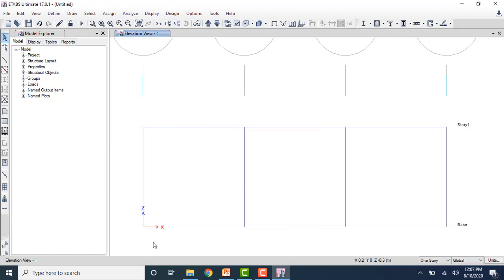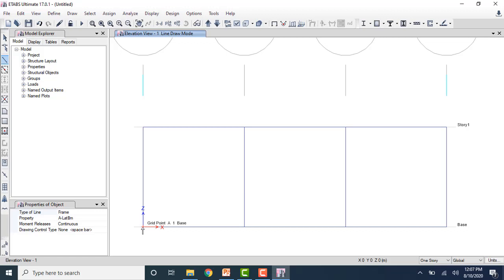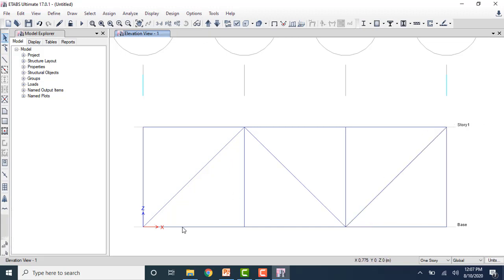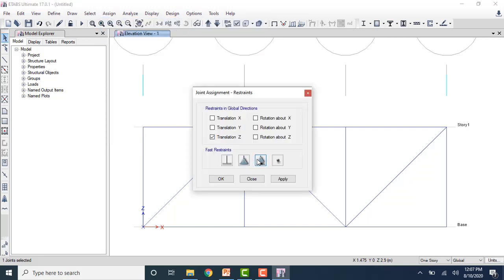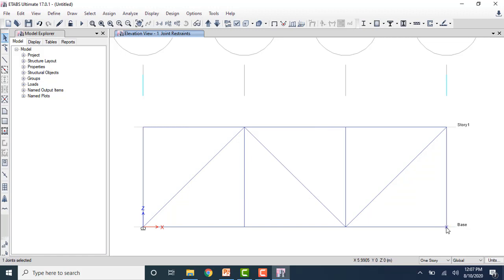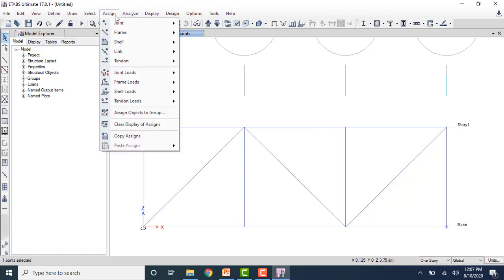Now we will draw the rest of the sections. Right, then I will assign joints. Here it is a roller support, so assign roller support over here, and it is a hinge support, so assign.